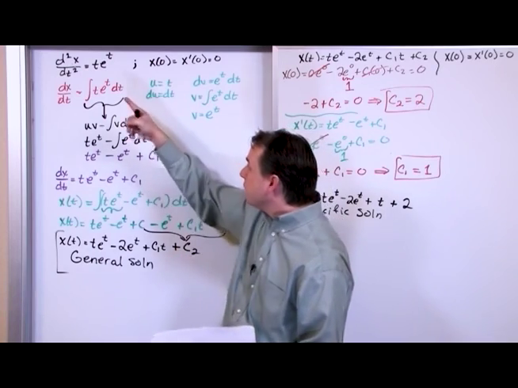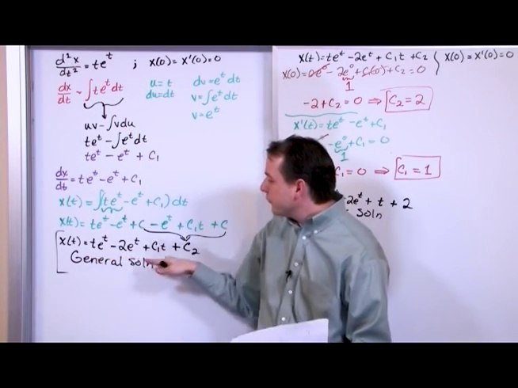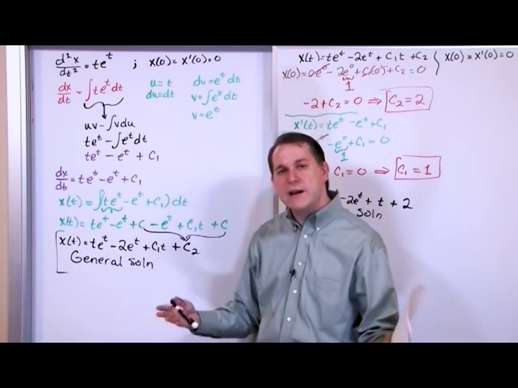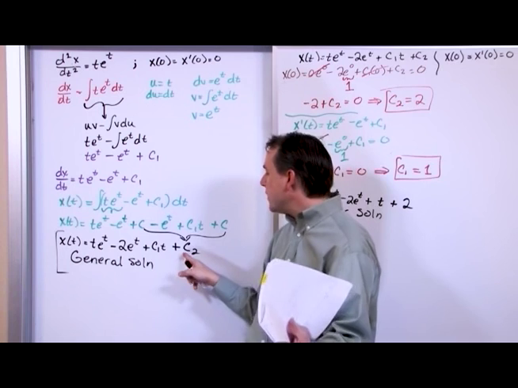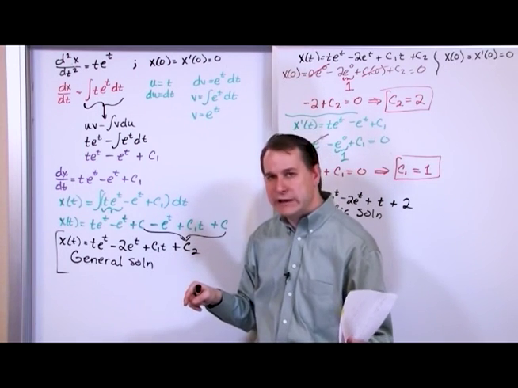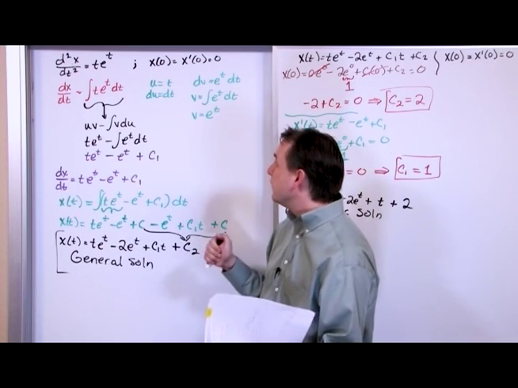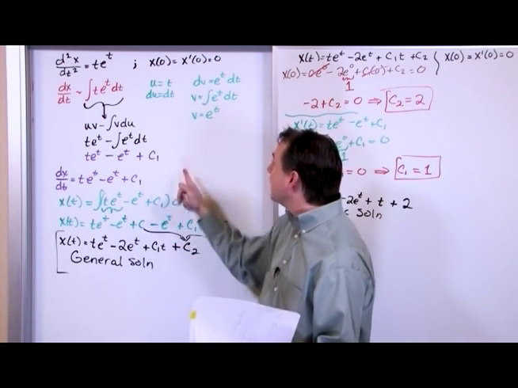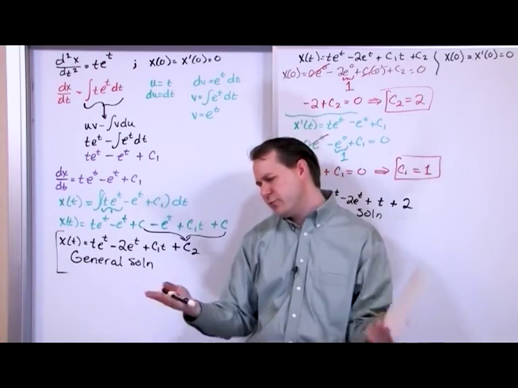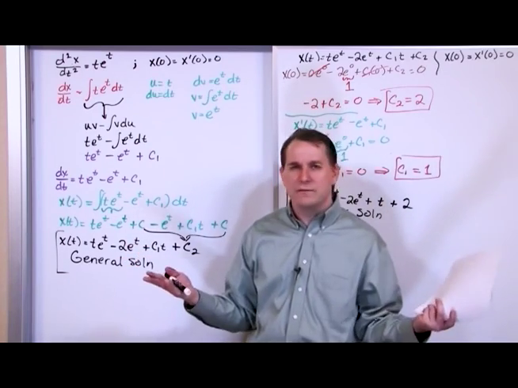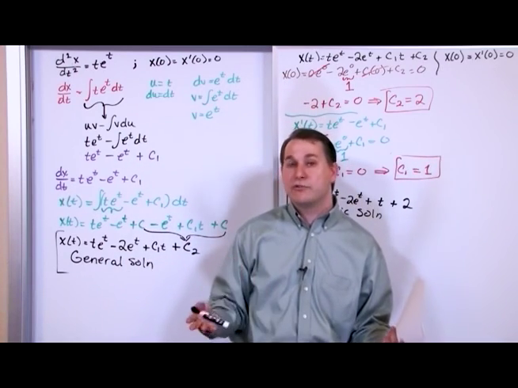In fact, if you want to take a little exercise, if you take this general solution and put it into your differential equation, even with these constants, you will find that it works. It always works, no matter what the constants C1 and C2 actually are, because when you start taking those derivatives, what you're going to find is that they're going to disappear. So for this general solution, there's an infinite number of ways in which you can satisfy that differential equation, no matter what numbers C1 and C2 are. And that's sort of the moral of the story.